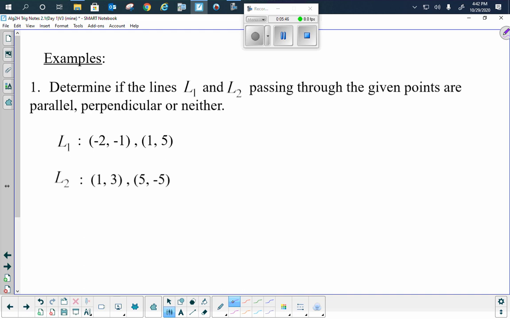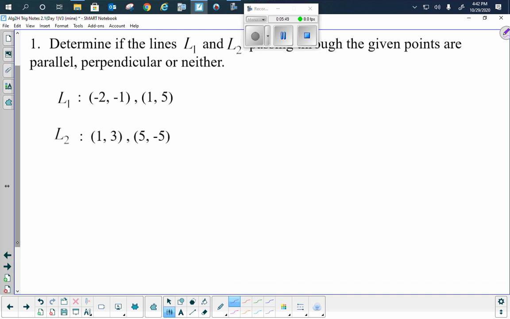So what I would be doing is the following. I would say M, the slope sub L1, meaning the slope of line 1, equals the change in y. So I'm going to say 5. Notice these are my two y values, the 5 and the -1. It's up to me how I want to start. But if I start with the 5 minus -1, remember from Algebra 1, you have no choice now but to start with this 1. Since you chose the 5 first, to make it positive was my thinking, now you've got to choose the 1 first for the x's. So now it's got to be 1 minus -2.